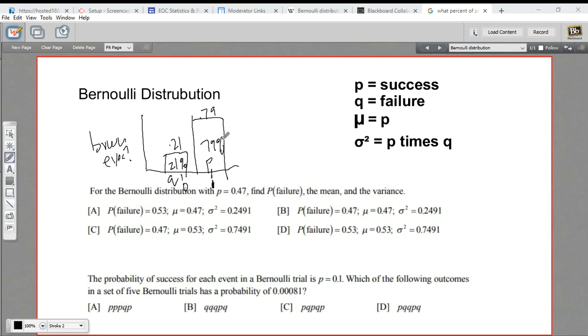For the mean, what we would do is take the probability of the failure case and multiply it by 0, and we'd take the probability of the success case and multiply it by 1. And you can see already this is going to disappear, and our mean here is just going to be p.